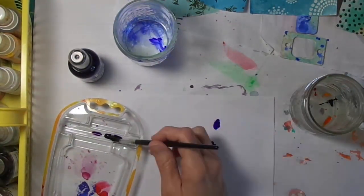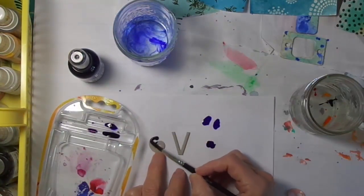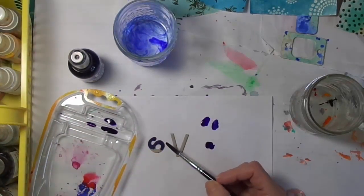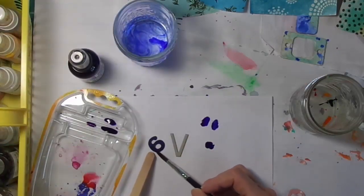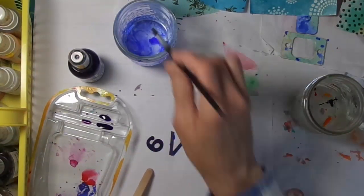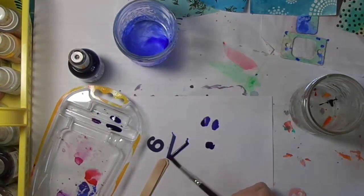So what I'm doing here is taking some dilutions, and I'm trying to water it down because the color is so intense in their mists, and then just painting my letters. And when I first did them here, they look really dark, like a real deep navy blue, but they're going to dry lighter. And I'm using a popsicle stick to kind of hold it in place so I don't have to get the color on my hands. Some mists will really stain your hands, and dilutions is one of those. And I didn't have on gloves while I was working here.